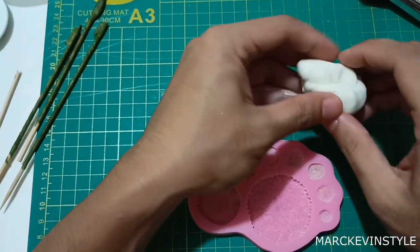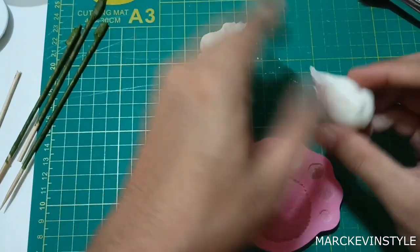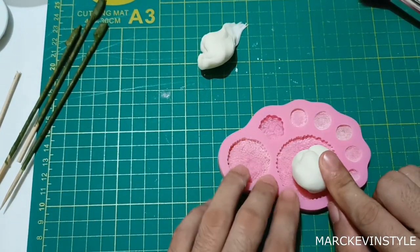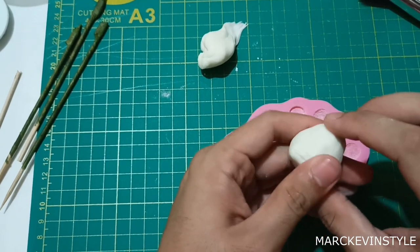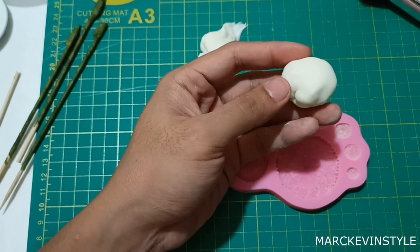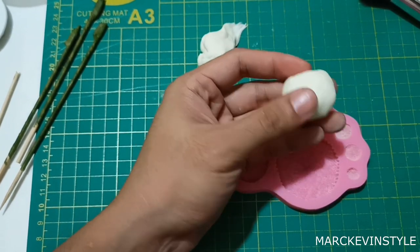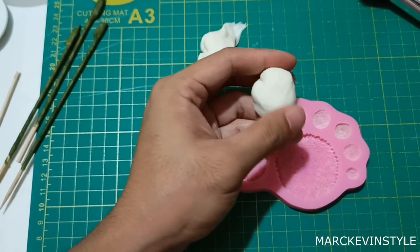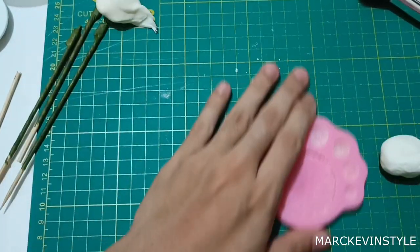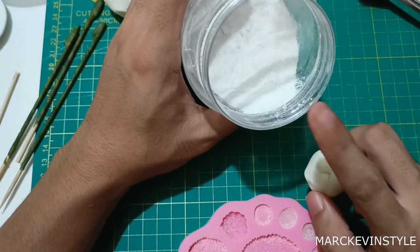So what I'm going to do now, first I will get a measure that I want. Okay. So I'm putting it on my mold. So this is enough. For the exact size, this is a ball that is around 4 centimeters in diameter, okay? Approximately around 4 centimeters.